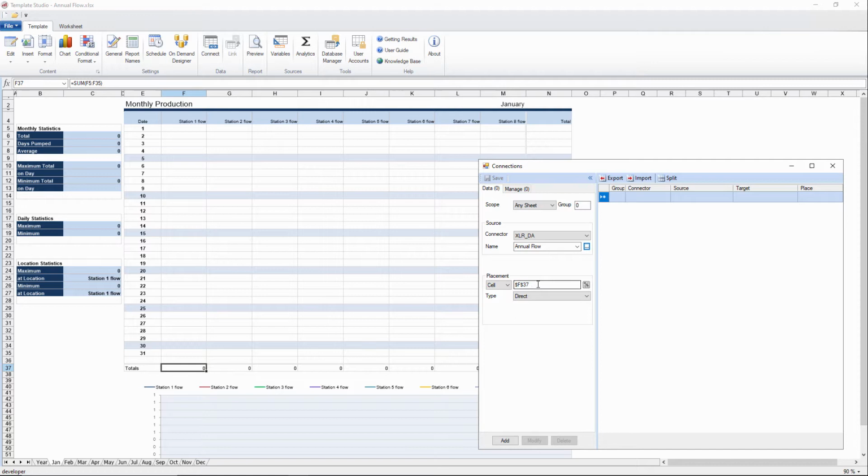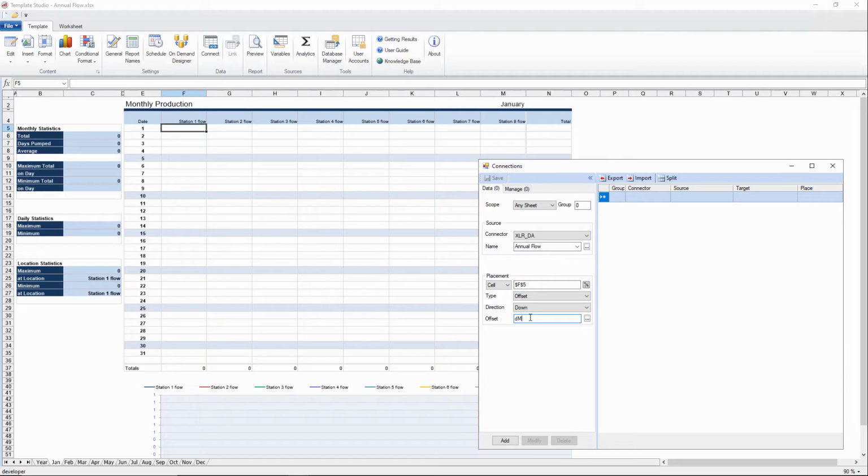And then I'm going to add the data group into F5 here on this monthly sheet. Now because the data group has to move around all 12 of these sheets in order for the report to work, I'm going to leave the scope as any sheet so it allows that to move. And then in order to allow the data to move down each worksheet based on the system day, I'm going to change the placement type from direct to offset down on little d, big M, which is day of month.